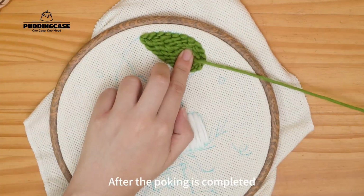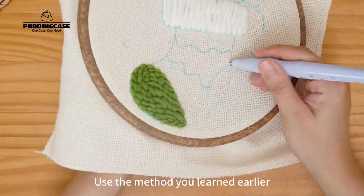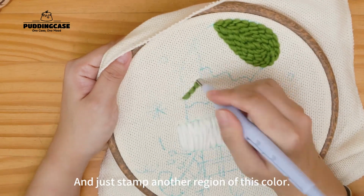After the poking is completed, hold down the wool, cut the yarn along the bottom, and poke the thread back to the back. Use the methods you learned earlier, and just poke another region of this color.